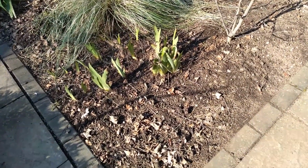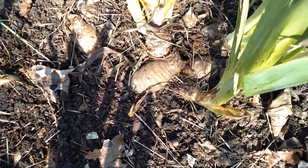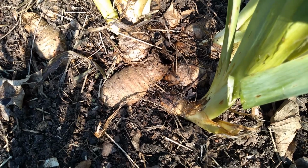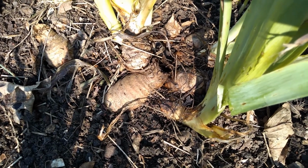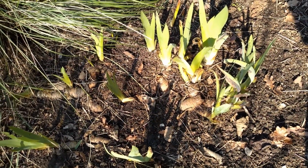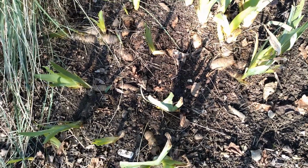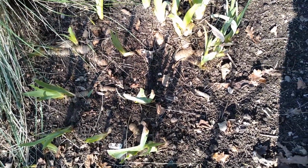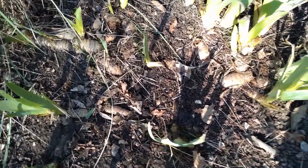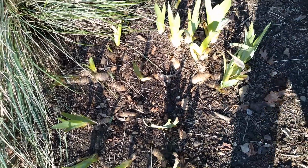So these bearded iris here, I've made sure that I've scraped away all the loose material, leaf litter and stuff off the rhizomes, because with bearded iris they must have these rhizomes exposed to the sunshine. They like to be baked, and that will encourage good flowering. Quite often many people grow bearded iris and wonder why they don't flower. It's because they've either been planted too deep and the rhizomes are covered with soil, or they allow leaf litter and such like to collect during the winter months and then don't take it off at this time of the year. So if you've got them at home, do make sure that they're well uncovered now and baking in the sunshine to ensure flowering in a few months' time.